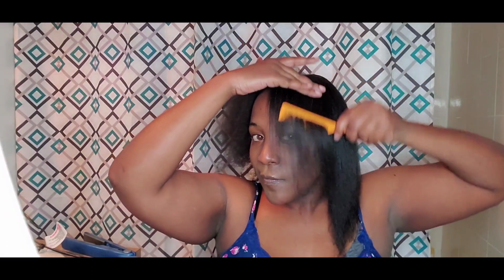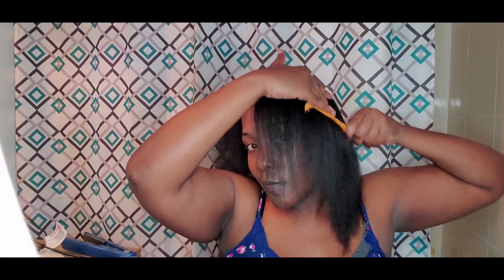Okay, this is this side. The one side. Yeah, it hasn't grown that much. It's grown a little bit. One pass.